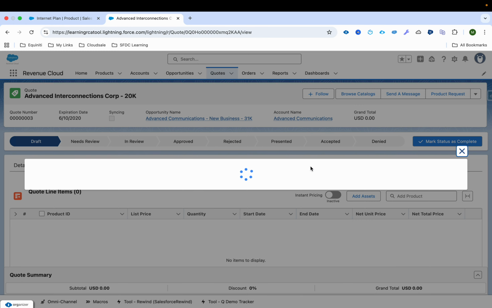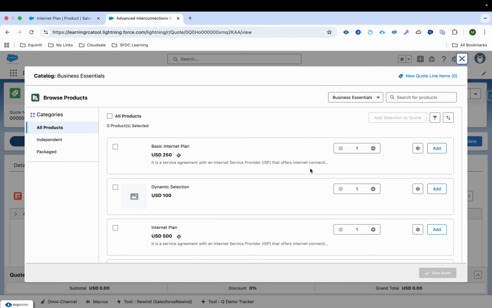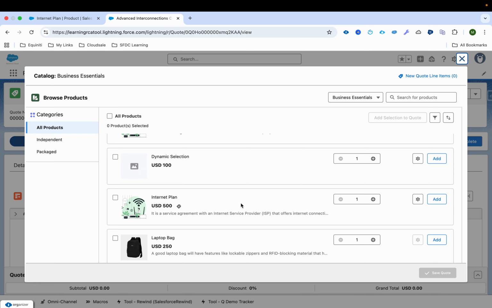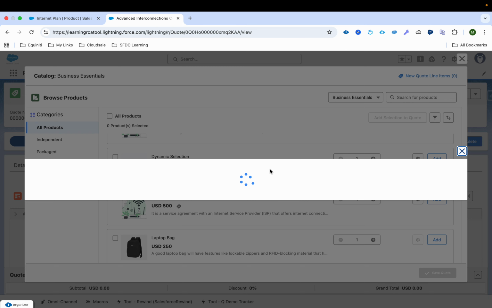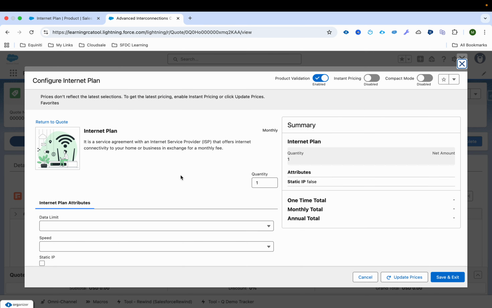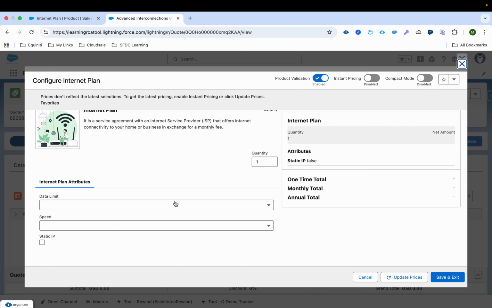Now let's preview. So the catalog is loaded, and let me see where internet plan is. Internet plan is over here, and I just click on configure, and I should be able to see the attributes coming up over here. Yes, it is showing.